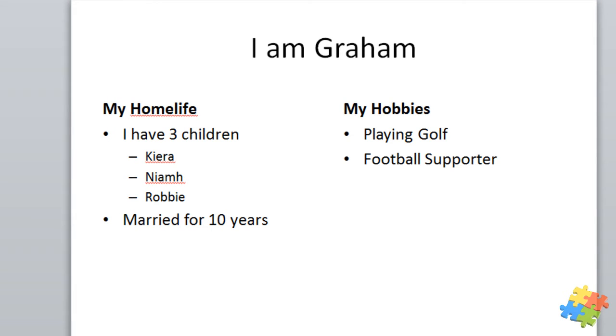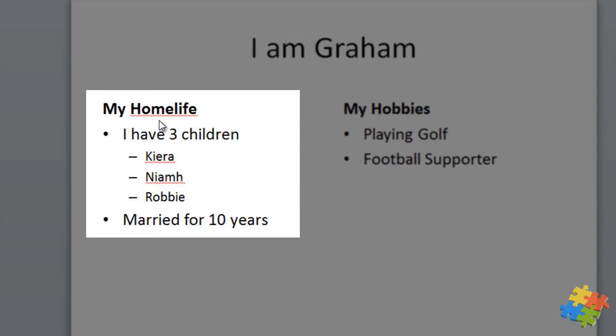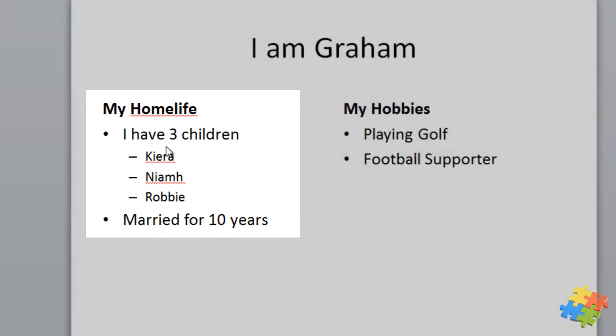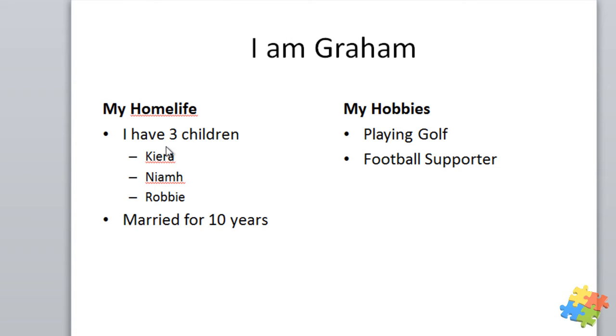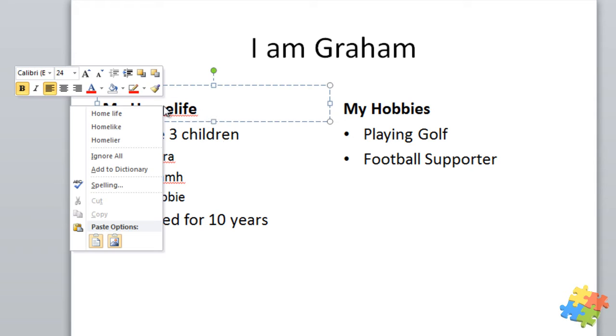The way PowerPoint is set up, similar to Word, is that it will spot spelling mistakes as you're going through the file. So here I am on slide 4, and you can see I've got a number of red squiggly lines. What PowerPoint is telling me is that it's not quite sure of a spelling. Doesn't necessarily mean it's wrong, it's saying that PowerPoint doesn't know that word. In order to correct it, I can just hover the mouse over it and right click. When I right click, a context sensitive menu comes up, and it's given me a number of options.